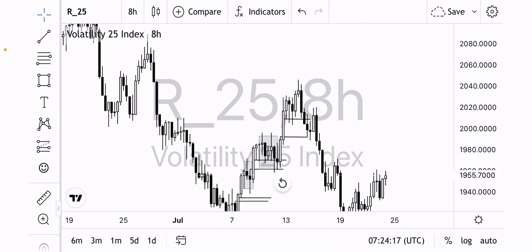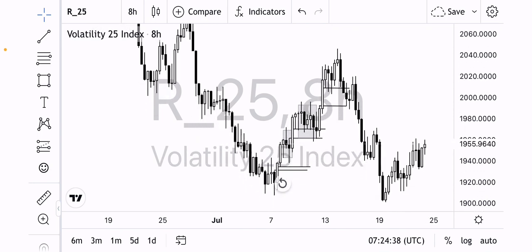So I'm going to be giving an explanation on that. Like I said earlier, you should use your higher time frame when it comes to picking out fair value gap, and when it comes to picking out your areas of POI, use the higher time frame. That is going to save you a whole lot of stress and confusion of the lower time frame. So let's take a look at this, guys.